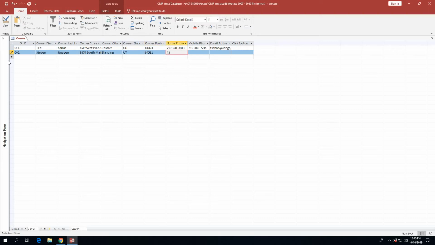And then the phone number, home phone, 670, and then the mobile phone number, 435-777-6219, and then you're going to press tab to move to the email address, and you're going to type in the email address that's shown there.